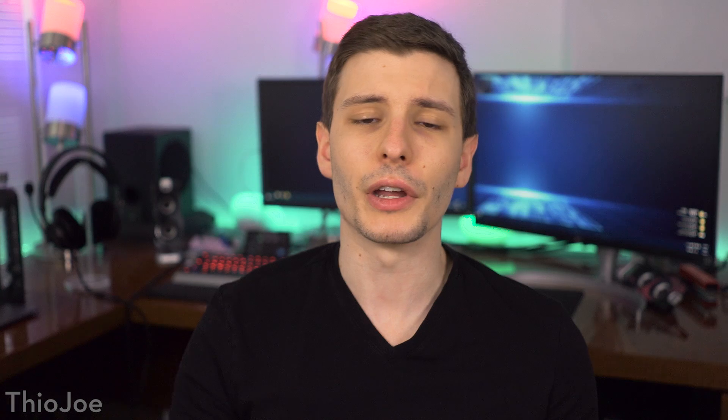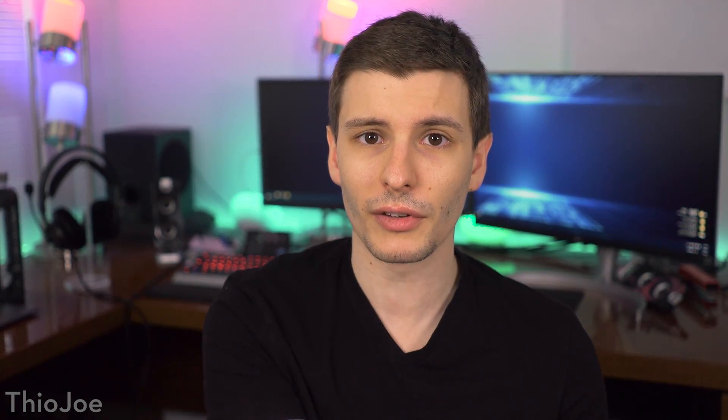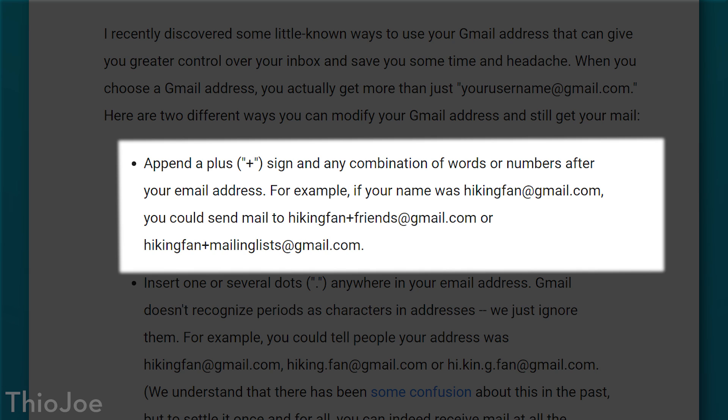This is good if you're signing up for a website you're not going to use in the future — you're just signing up to see something they require a login for and you don't want to give them your main email. You can give them basically a throwaway email address. Or maybe if you're creating alternate accounts on something like Reddit, you can just create as many of these email accounts as you want and you'll be able to verify them because they actually go somewhere. You don't have to create variations of your main email — like Gmail's plus sign trick — which a lot of websites block anyway.